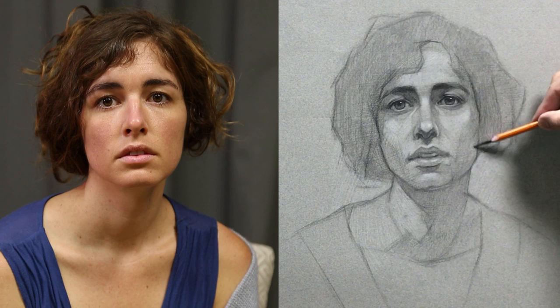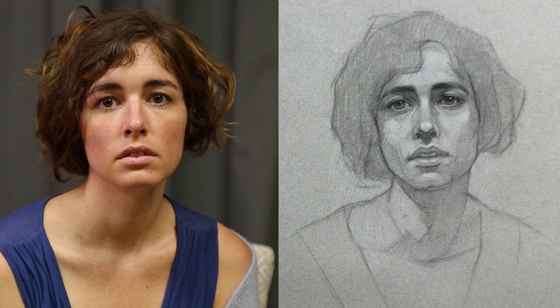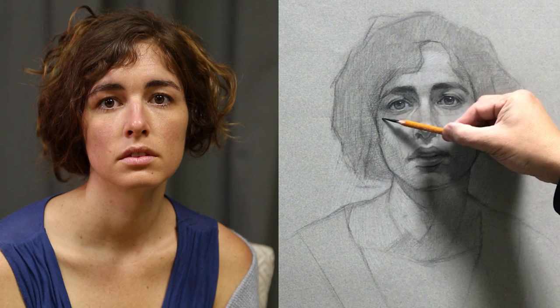Make sure of the eyes again. I love working on the eye. I don't know when I'm going to stop, but I have to stop so we can move on. Okay, if I have time, I'm going to come back and work on more and more detail. But now, if I keep doing this, it's going to take too long. I'm getting tired too. The model is getting tired, the artist is getting tired, and we don't have time here. I try my best.